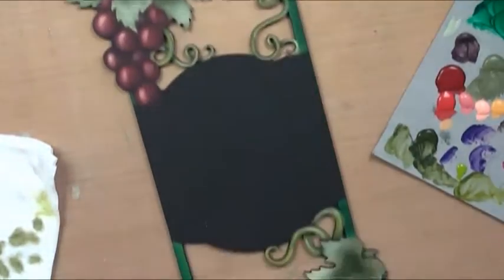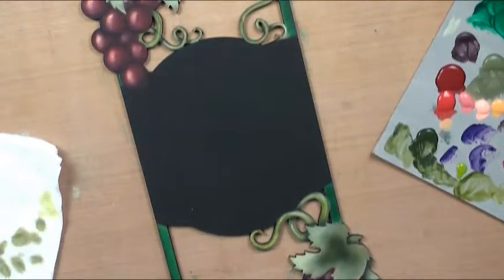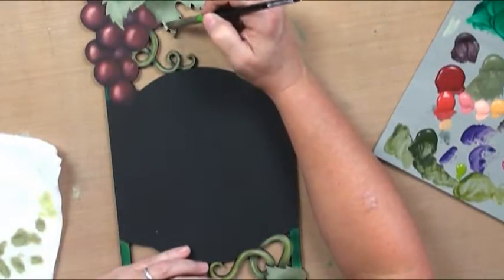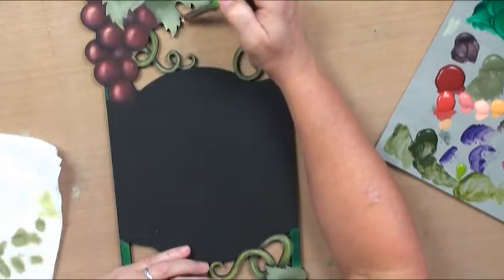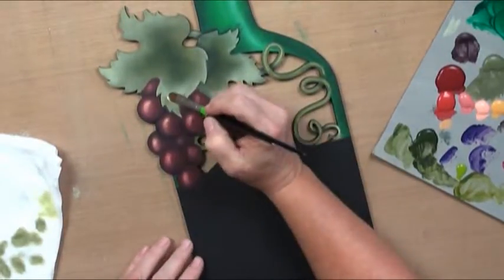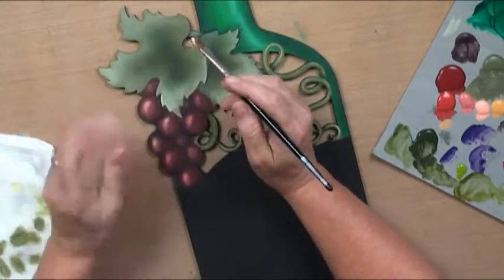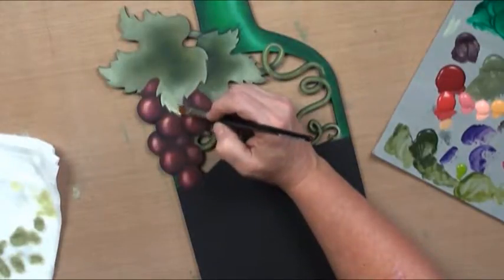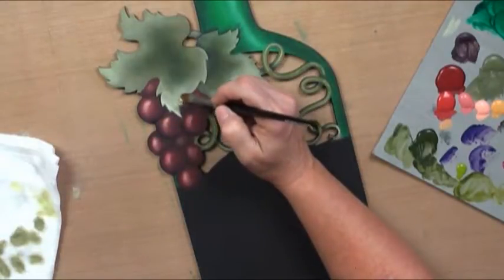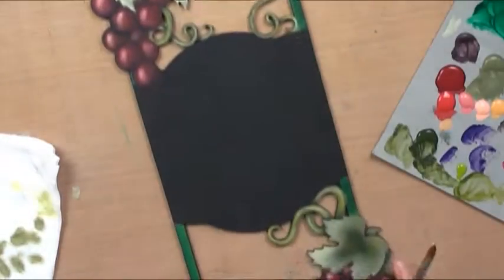Okay, and then we'll go ahead and float to sink that color near the edge, and that will also brighten that color up. We want to be careful that it doesn't look too white. It's going to read really bright. I just want to be real careful that I'm almost more glazing than anything. So come over here. Too much water, making a pool. So I'm glazing it over. Okay, I think that'll be enough.